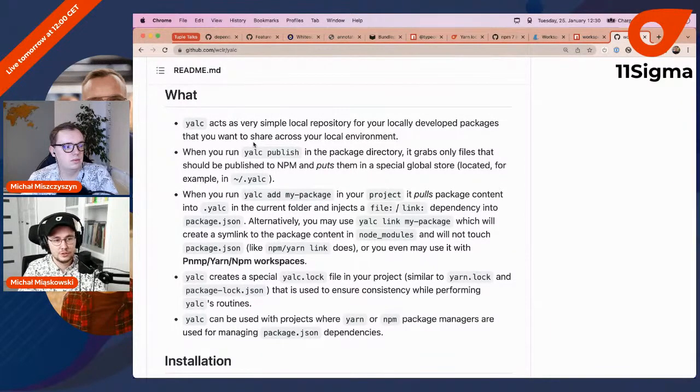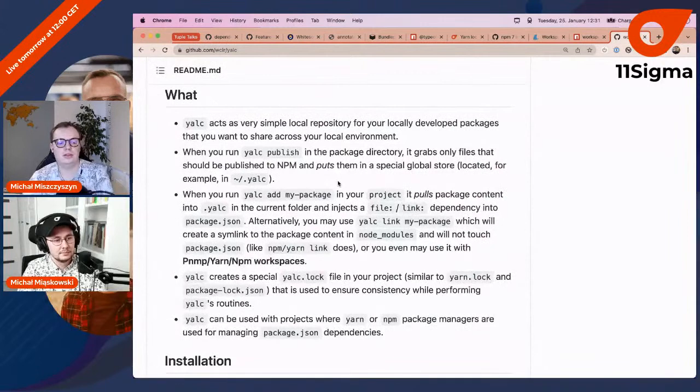So this kind of mimics npm, where you go to your dependency and then run yalc publish. This creates a virtual registry, and then you can just add it within your code, which is really useful, and I actually use it a lot.